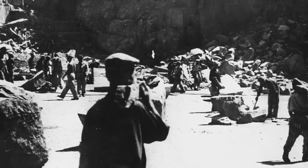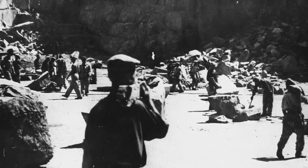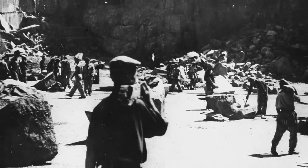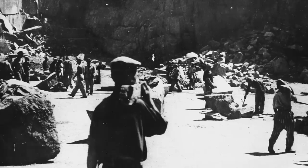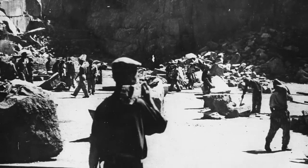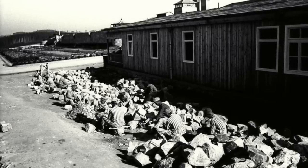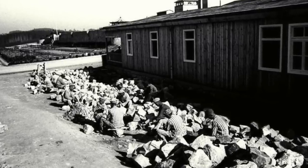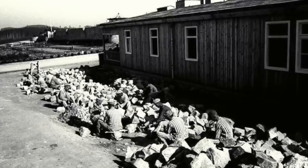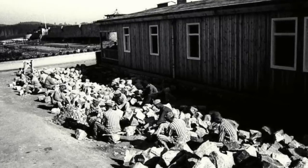There were many more methods of execution used at Mauthausen, including guards and Kapos throwing prisoners into the 380-volt electric barbed wire fence surrounding the boundary of the camp and quarry, and some would be shot on sight. If prisoners could not carry their stones and rocks up the stairs, they were often shot on sight, causing mass panic. More inmates who were suffering and could not work were thrown into icy showers in cold weather, and 3,000 people died of this treatment.